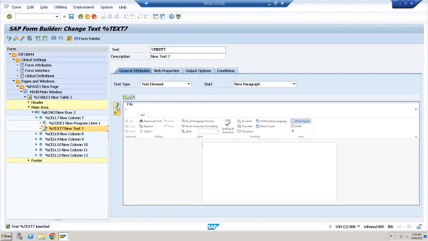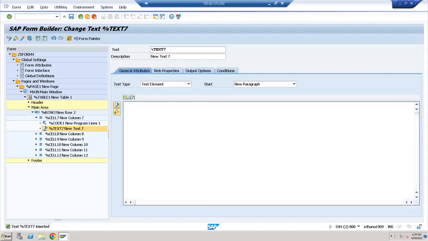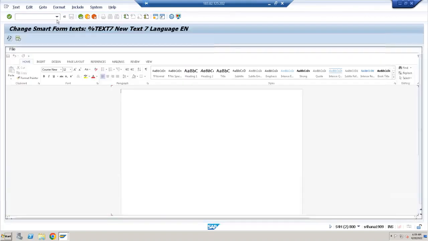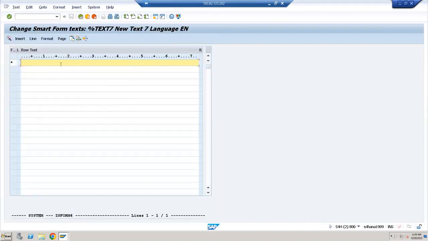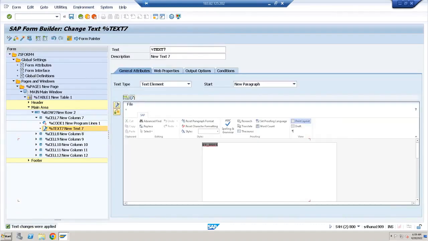Okay, so as usual, I'll go to this. How do you show the content of any field? We have to enclose that field in what? Ampersand. So I'll choose go to change editor. Here I'll say ampersand. What is the variable? V underscore serial number. Okay, so this is your manually constructed column value, serial number.